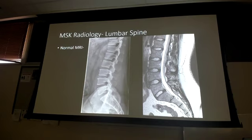And how do I know that? Why did I get the x-ray? Why am I coming in? If they're a 23-year-old, degenerative disc disease shouldn't even be on my differential, unless for some reason they had some major spinal surgery at 21 or something like that. It shouldn't even be on my differential for a 23, 26, even 30-something-year-old. If I have a 50, 60, 70-something-year-old, then maybe degenerative disc disease, because what is it? It's mainly arthritis of the back. Now I'm fitting that patient population a little bit more. Why am I getting the x-ray? What's going on? That'll help you distinguish whether it should be normal or not.